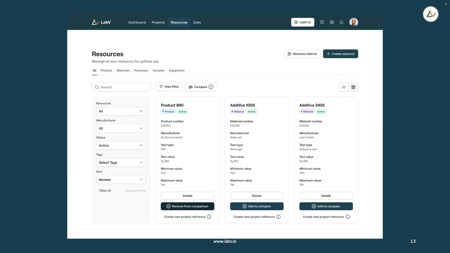We have customers in the paint and coatings industry, for example. Many customers say, well, sometimes I have very complex searches. I want to have all the formulations for the last 3 years that are capable of this and that with this and this performance value. And that's basically what we see here. In this example, it's under resources, but you could do it as a formulation here under materials, for example.